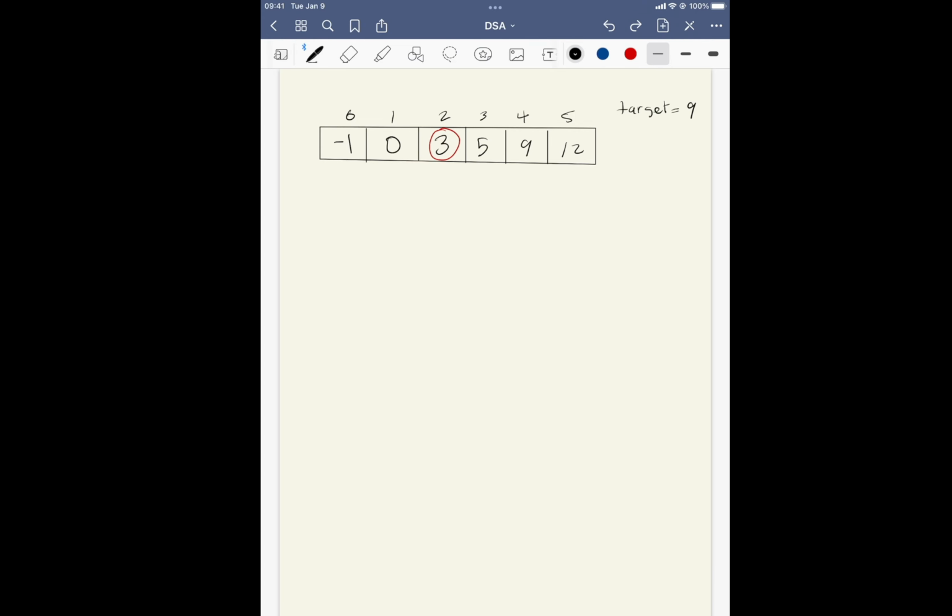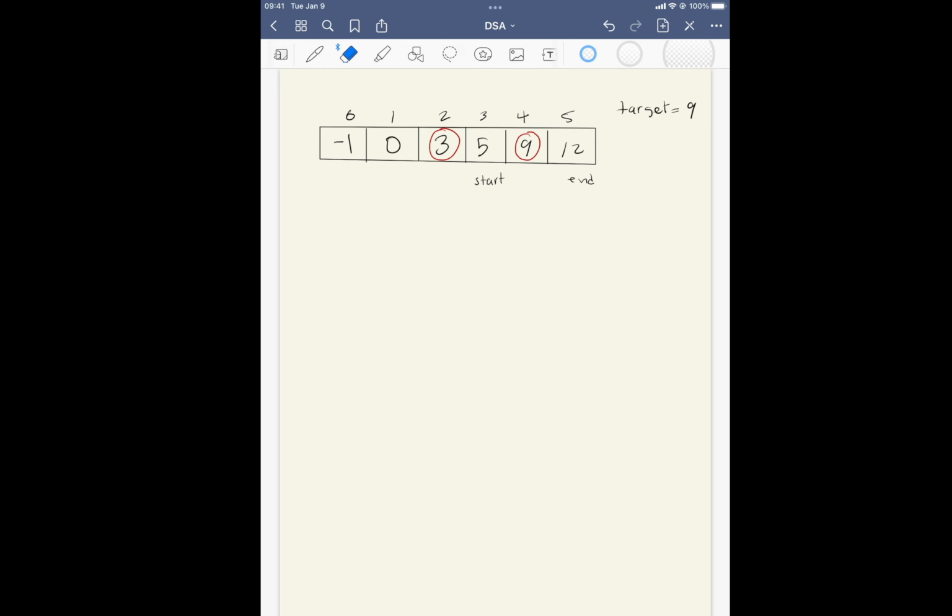We know we don't need to look at 3 anymore, so our new start is going to be the next number after 3, and we're going to keep our end the same. Now we're going to look, and our midpoint is going to be 9.